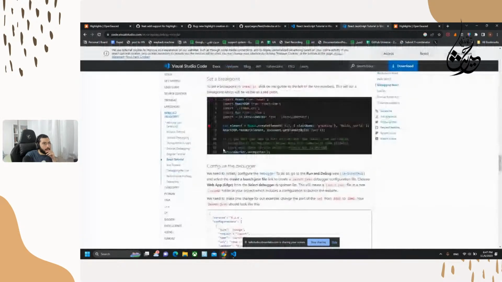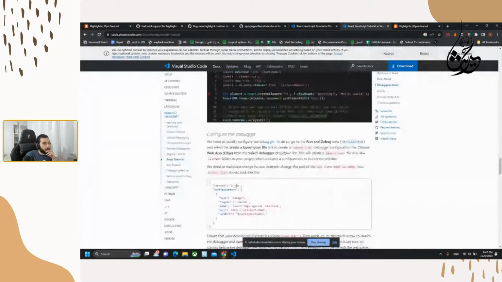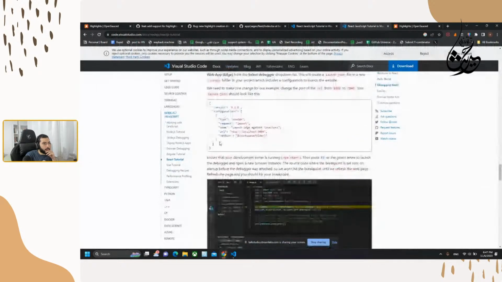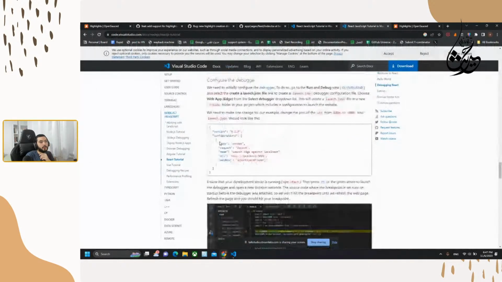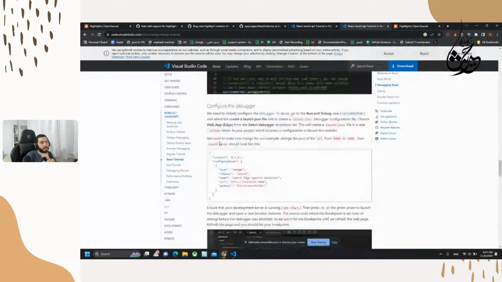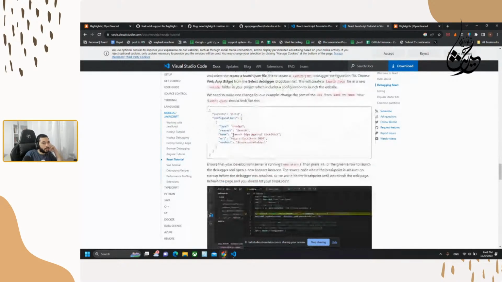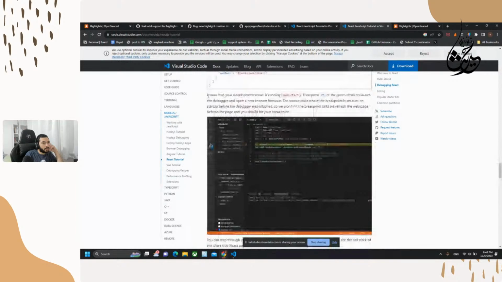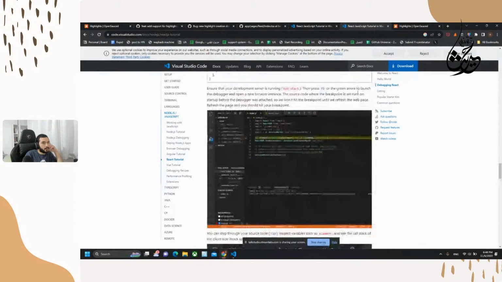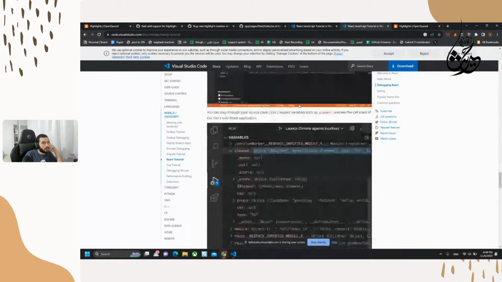Here, they are having this, which will launch Chrome. Edge. Here we are.